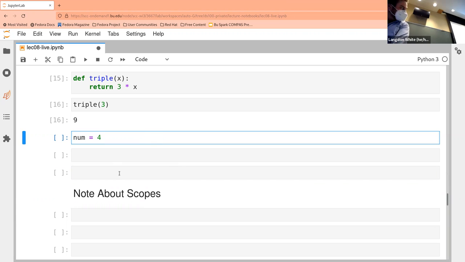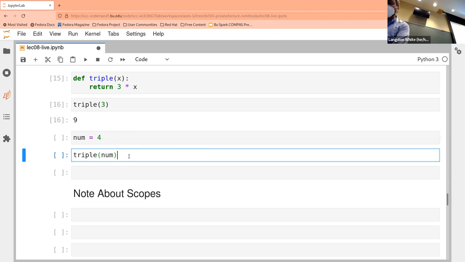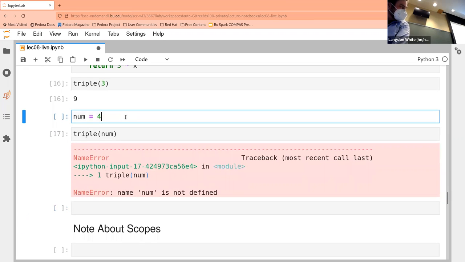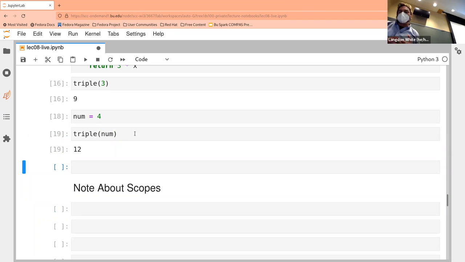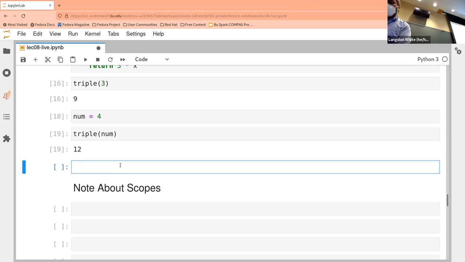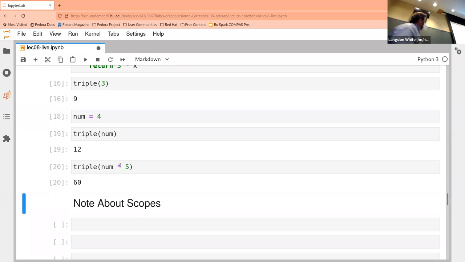But it also works with variables as you've seen before. So now we can just pass in that variable. And if I execute this first, then execute this, it will work. But the other thing that I want to point out is, what is it, PEMDAS? I've got to memorize that. Because I think of this almost like math, because the parentheses are here, this operation will take place before it calls the actual functionality of the triple method. And so we multiply the numbers together and then we can triple it and we get 60.